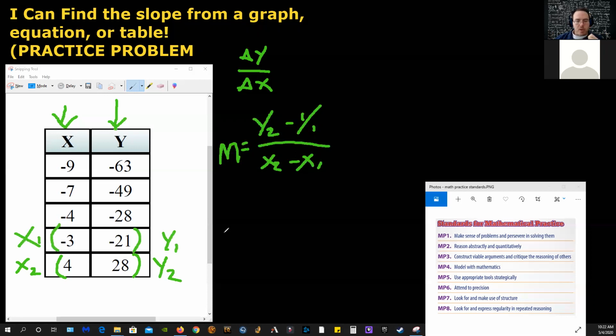So I would go to my formula and I put them in the correct spot. So Y2 would be 28 and Y1 would be negative 21. Now you have to be really precise here. We're subtracting whatever Y1 is. And if it's negative, we're subtracting a negative value right here, like that. So it's 28 minus a negative 21. All that's going to be over X2, which is 4. Again, since my X1 is a negative number, I have to subtract a negative number. So what I do is I nest that negative value in parentheses like that.